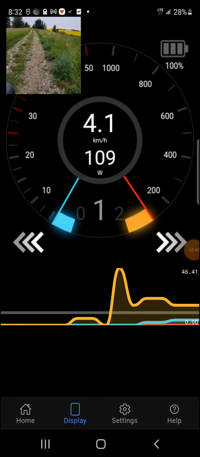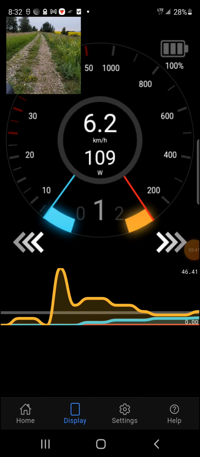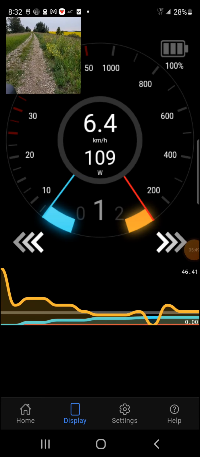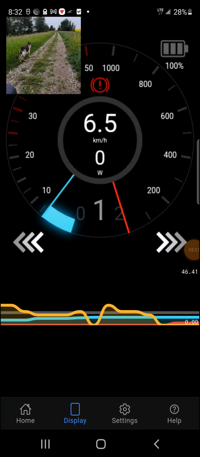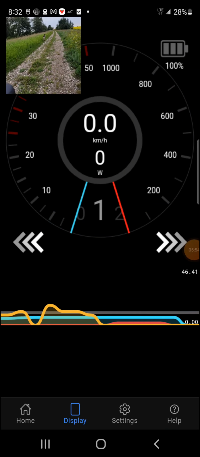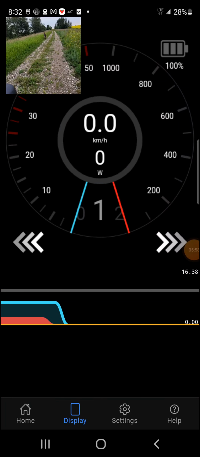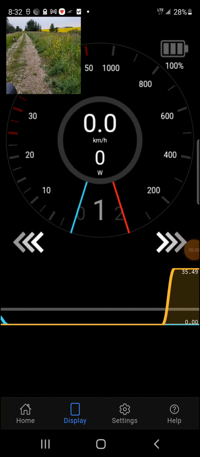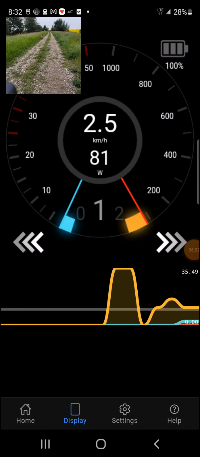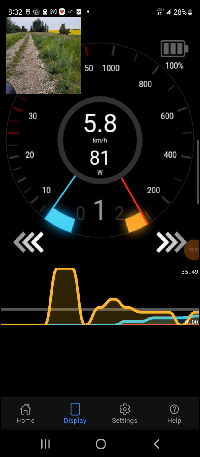So yeah, see right now the bike's only giving me 100 and some watts. Before, with the stock settings, it was giving me, I believe, around 230 or 330. 330 actually, it was on power level 1.